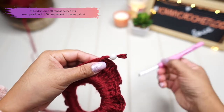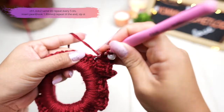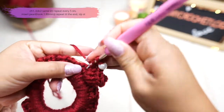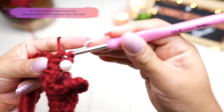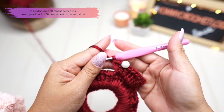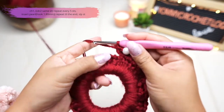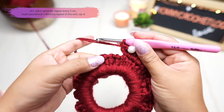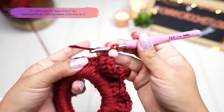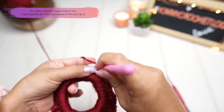And then go back to your 4.50mm hook, and in the next stitch do another increase. So 1 and 2. Increase means 2 double crochets in 1 stitch. Okay, that's how it looks like now. You have a pearl. So again, in the next 4 stitches you have to do an increase, or 2 double crochets in each stitch, until you have a couple of pearls in your scrunchie. And I'll meet you at the end of this row.